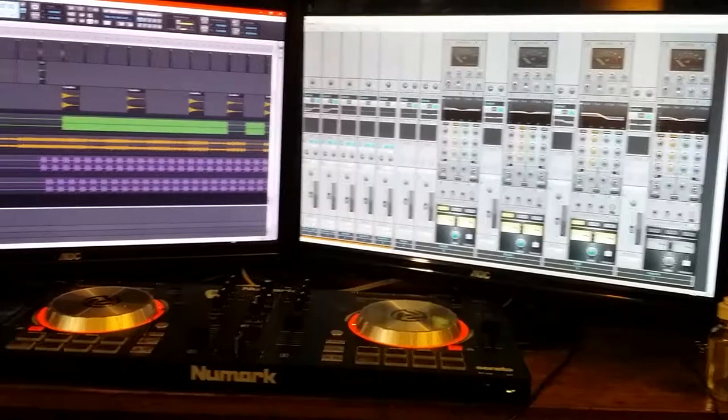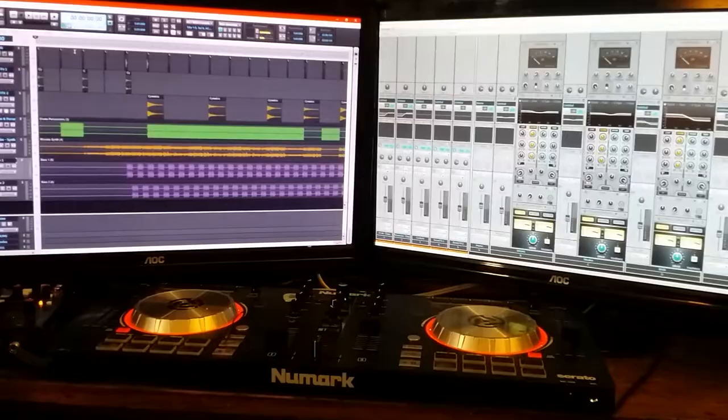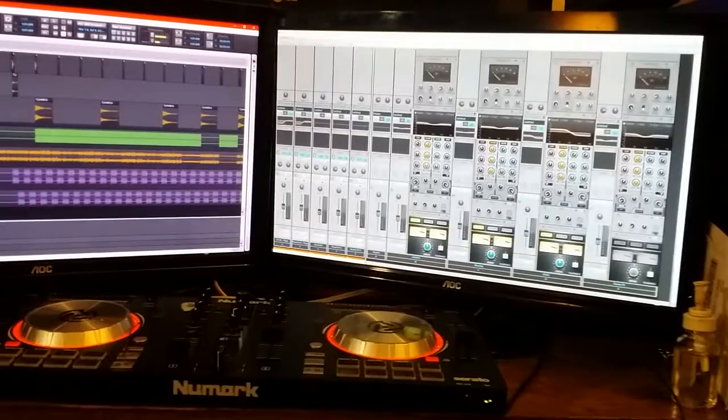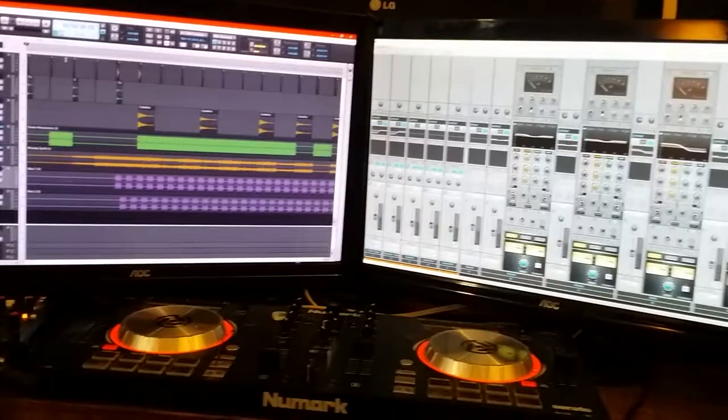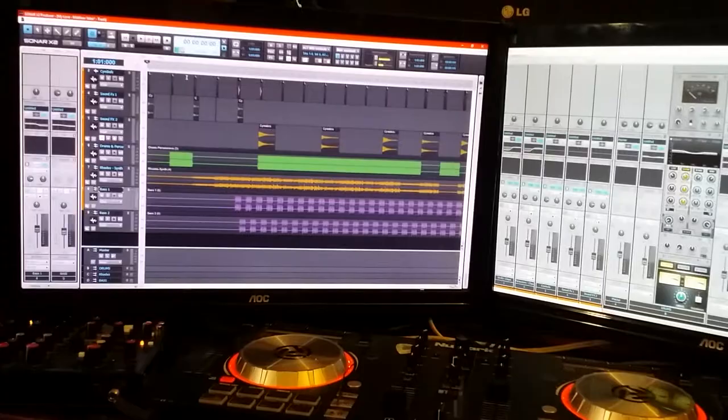I listened to Don Tallman's I Believe in Love and how Frankie mixed that, and I noticed toward the end of the track where the music faded out and she was still singing, and I was wondering, how in the world did Frankie Knuckles pull that off? He's using mix bus compression. He's got all his parts routed to a bus, and the vocals are routed to a separate bus from the music, and you can pop the music bus down or whatever sound you want down, and the vocals will still be in the track.